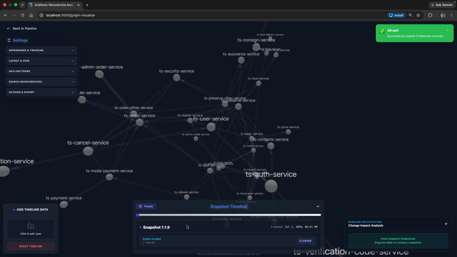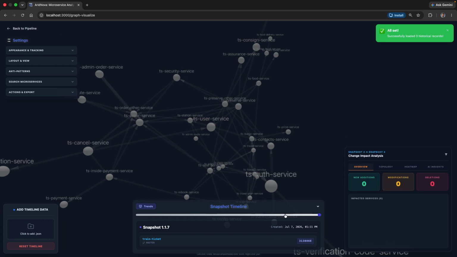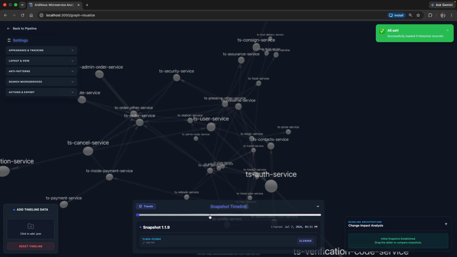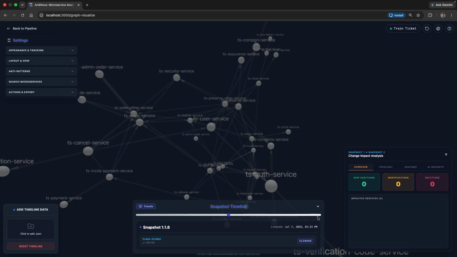Now that would basically give you a very similar output, but now you might see that the snapshot versions that you have are the most recent three, including the current one.